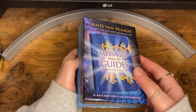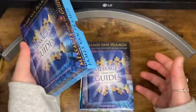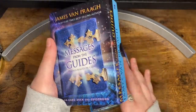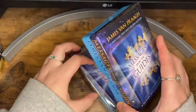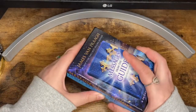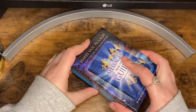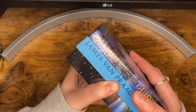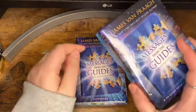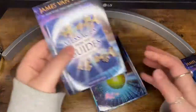I really enjoy the design of the box. I also like that it's very sturdy as well, so I feel like the cards are safe in here. The box is sticky, but I feel like that may just be this box. It's not all the boxes, and I'm sure it will work itself in as I use the cards more. But I quite enjoy the box that it comes in.